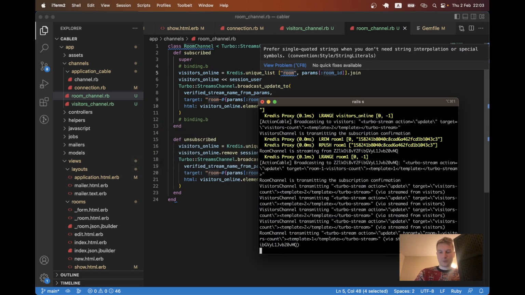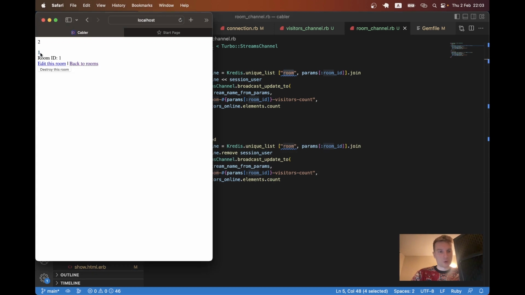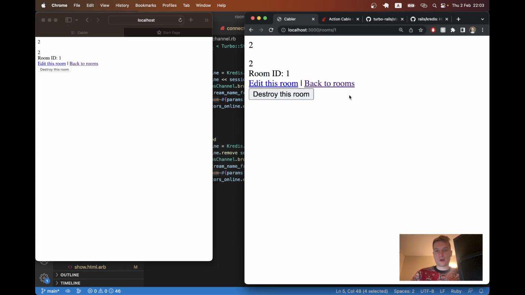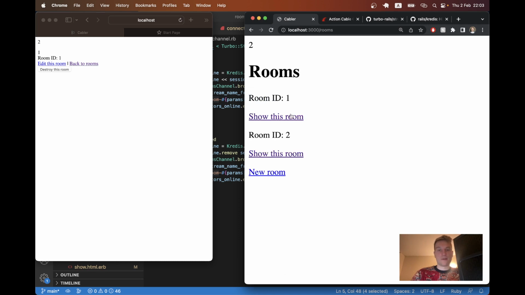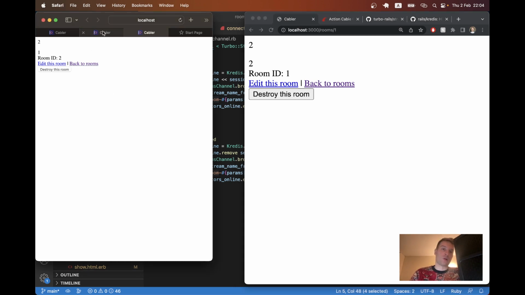Okay, let me click continue, and let's see if the number gets updated. So here you see I have the count of people inside this room. I'll refresh it here, and you see I have 2 people inside this room. I leave the room, and you see there is one person in this room. I can again open this room in a couple of tabs. So you see I have two rooms in two tabs, and here you see I have two people in this room and two people in this room. So from this browser I have two rooms open with the same session, and it counts as if I am visiting both rooms. So here I have two. So kind of works, and that's basically it.